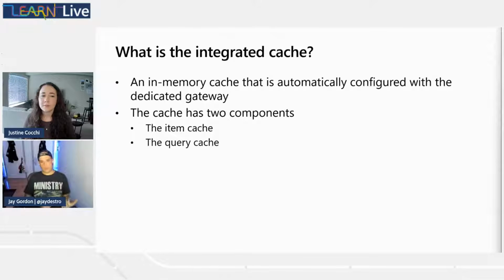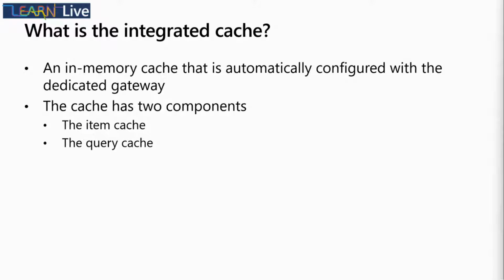And then let's talk about the query cache for a second. The query cache transforms a query into a key value lookup, where the key is the text and the value is the query results. No query engine in the cache, not necessary. If the cache doesn't have the result for the query that we've sent to it, it will be sent to the back end and store those results back in the cache. And you can use best practices with query cache for query pagination that are the same. The query cache will automatically capture continuation tokens as well. So go ahead, Justine.